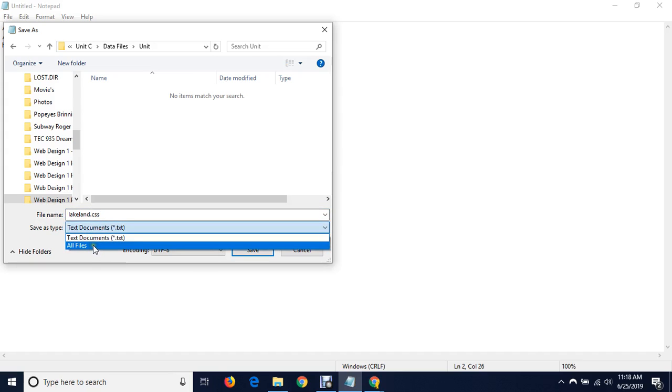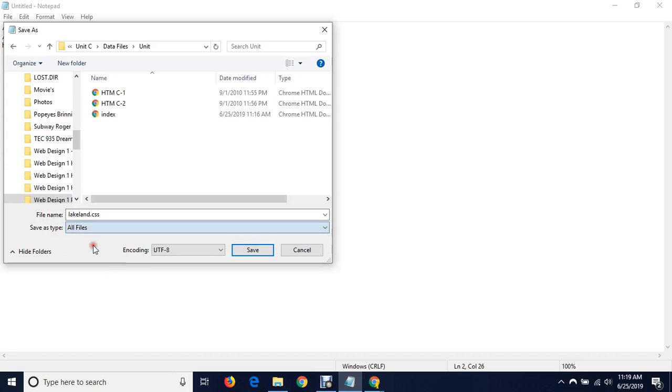For the file type, change that to all files. If necessary, make sure this says UTF-8. That is what it should say. And then save.